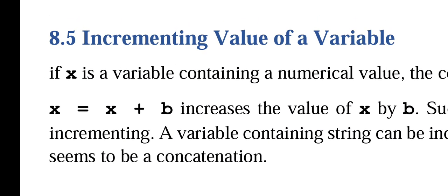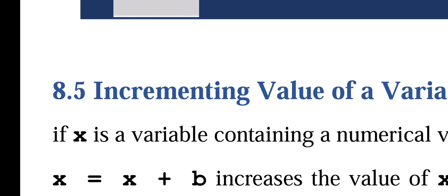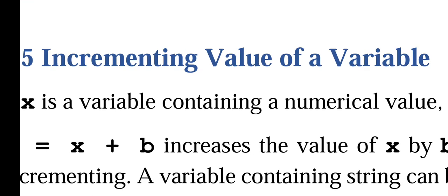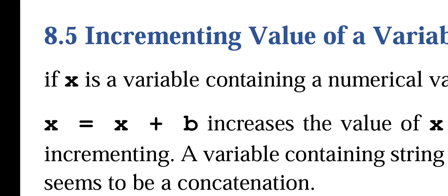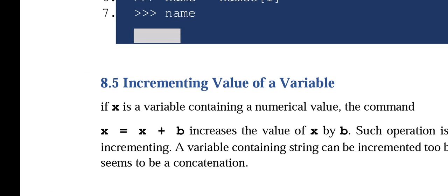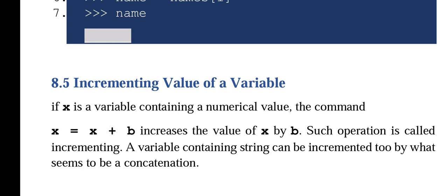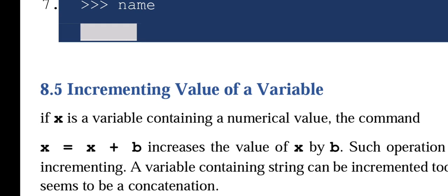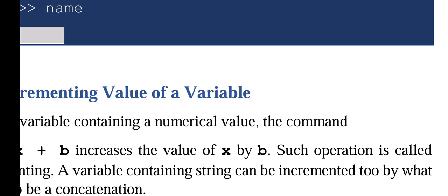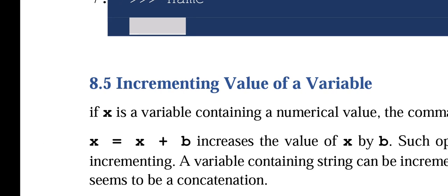If a variable is holding a numerical value, there can be a need to increase the variable, or to increment the variable by a certain number. If x is a variable containing a numerical value, the command x plus b assigned to x increases the value of x by b. Such an operation is called incrementing. A variable containing a string value can be incremented by what seems to be a concatenation.